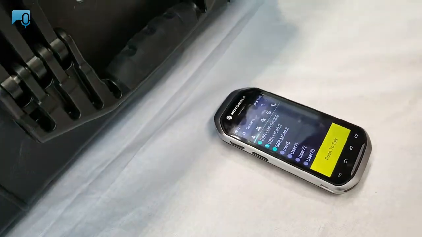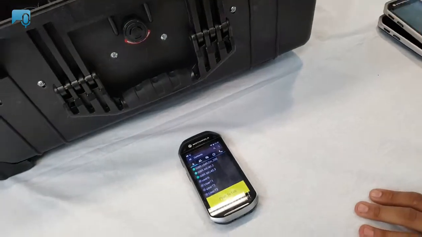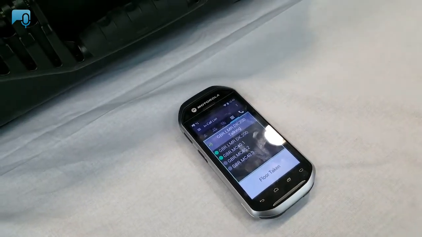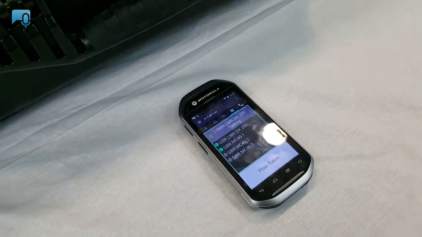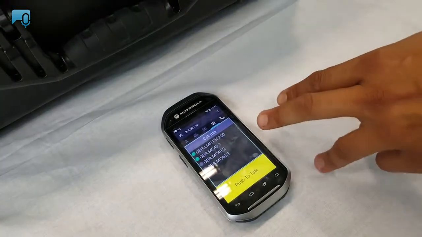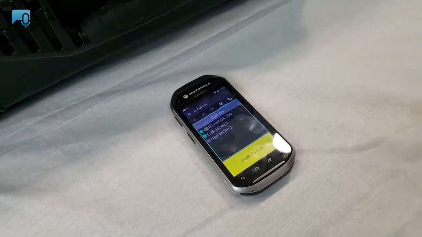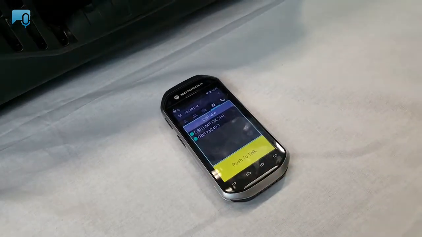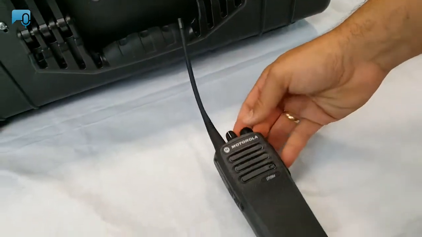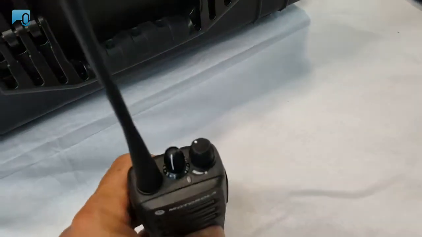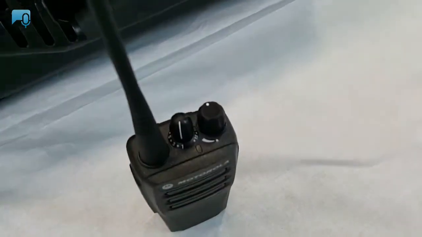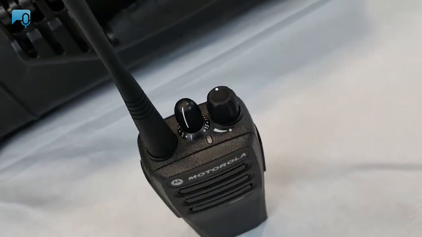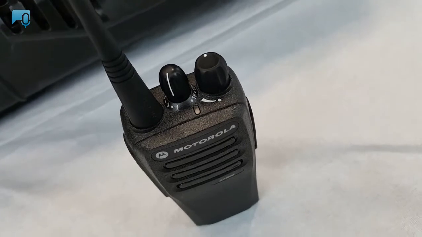But if I open one, I do the same as I did before. 1, 2, 3, 4. Okay, you see there that only two devices in the group are actually available, which is the MC40.1, which is the device, and my radio. And if I do the opposite, just turn it on and leave the volume up, I get it back. I'm going to talk from the MC40, and the information I transfer will go up to the walkie.